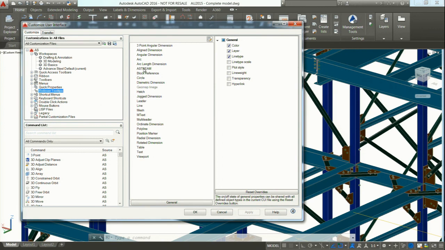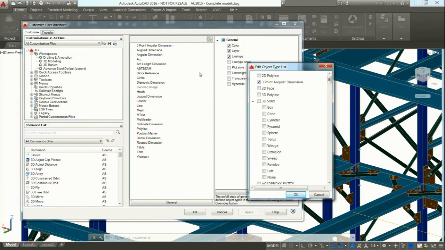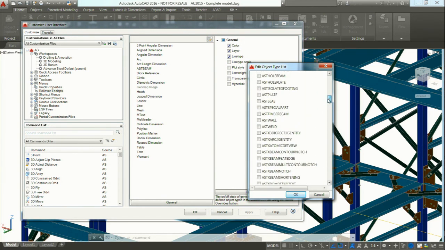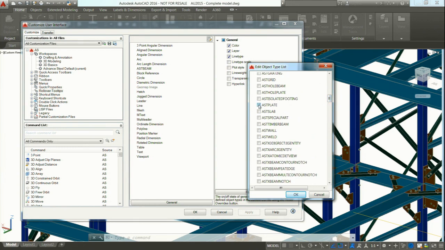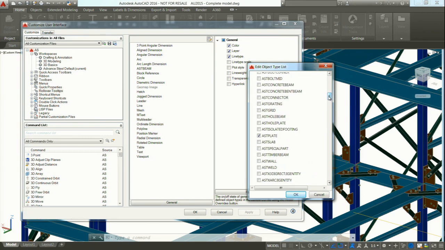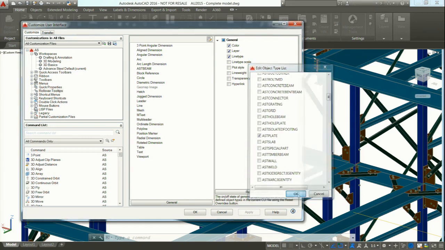Here you can define some specific properties for beams, but you can also have access to other object types. Just press this button, and if you want to define something specific, for example, for the plate, you can say I would like to have access to the plate properties. You can ask also, for example, for the bolt, for the weld, things like that. Press OK.